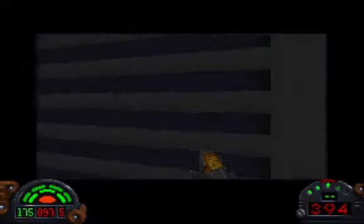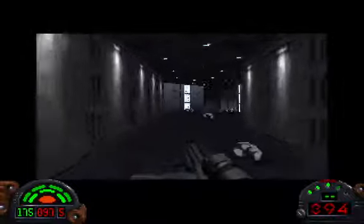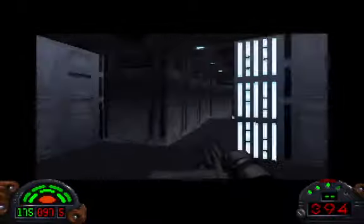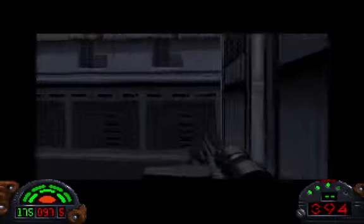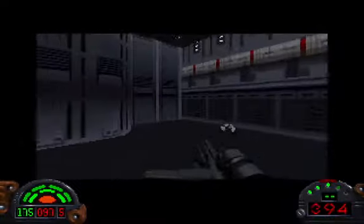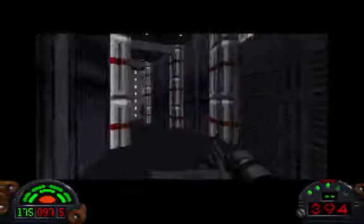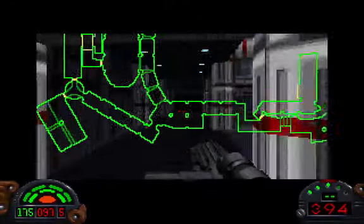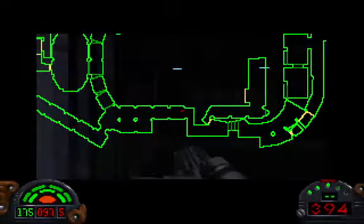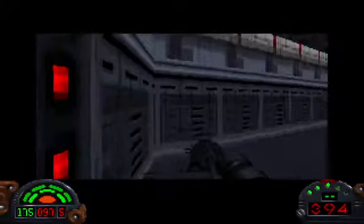And just head up this elevator. Rather conveniently placed, and now here we are back on the other side of that wall. So, where we want to go is that room we were at before that had the key code input in the wall. So again, as I said, significant amount of backtracking in this level. Well, I believe... yeah, so that is this section here. That door sort of flanked by all the red lights.